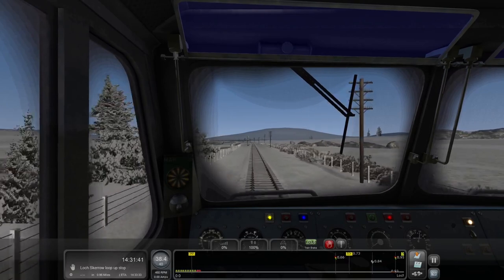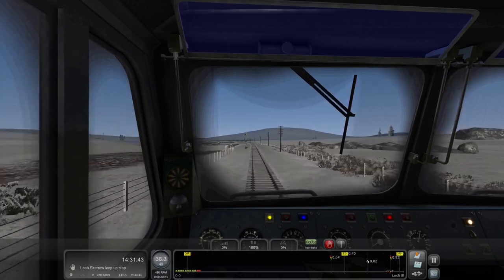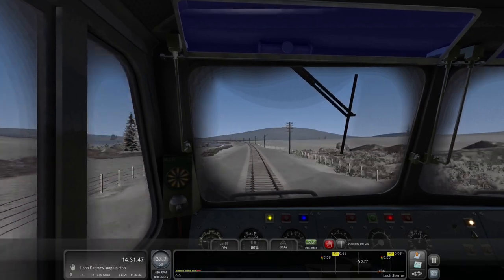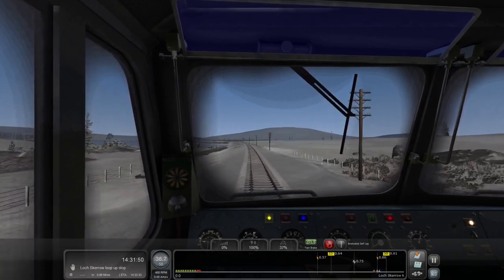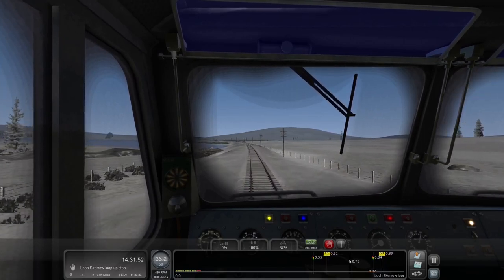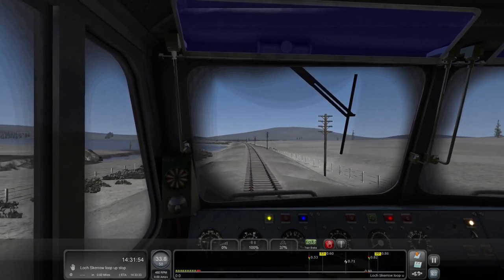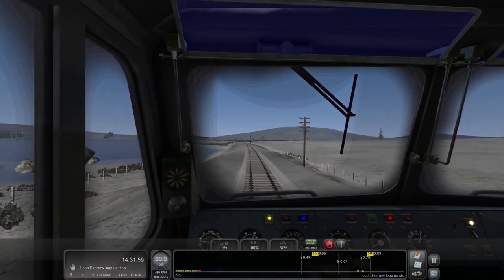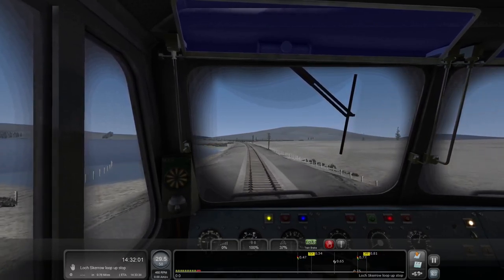I think we're going to get into the siding before we actually have to slow down to stop. So that's probably what the 15 is. But we are getting an advance warning that there is a stop ahead. So I am going to slow the speed down anyway, just in case the next signal is the red. Maybe the siding splits before we reach that first signal. But then we're limited to 15 through the siding as we leave. That's a possibility.